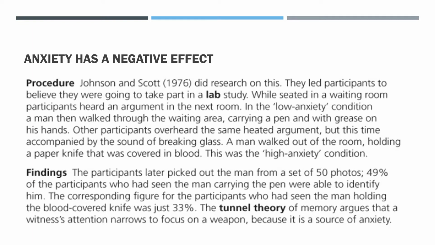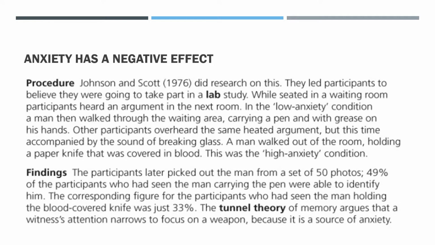So in this, it was a lab experiment. They were told that they were going to be there for an experiment, so participants were fully aware of what they were going to do in a separate room, but when they arrived, they were asked to go into a waiting room. Whilst they were in the waiting room, waiting for what they thought was going to be another experiment, they heard an argument in the background. So this was coming from another room.